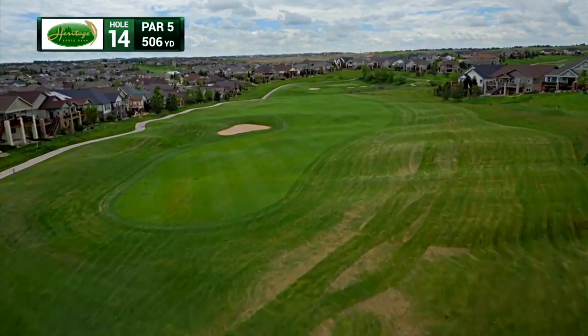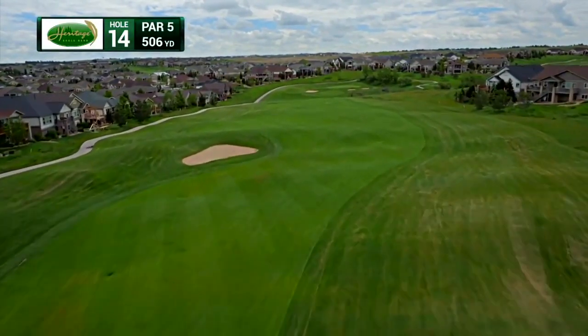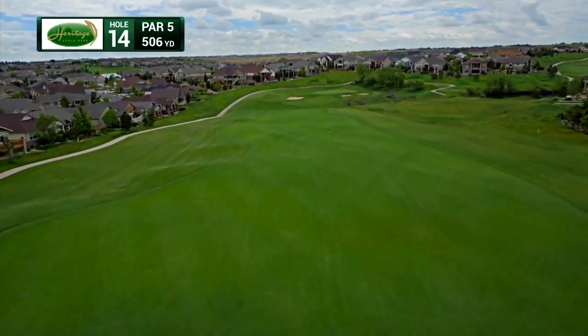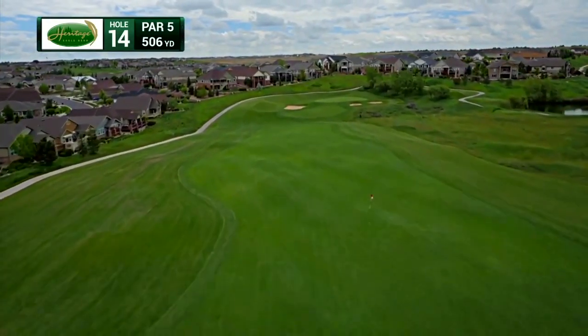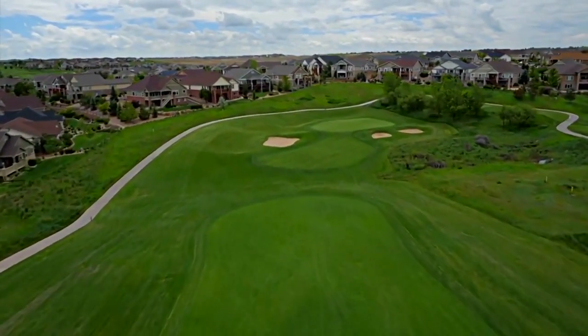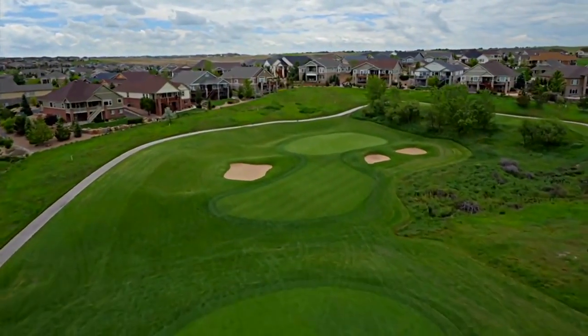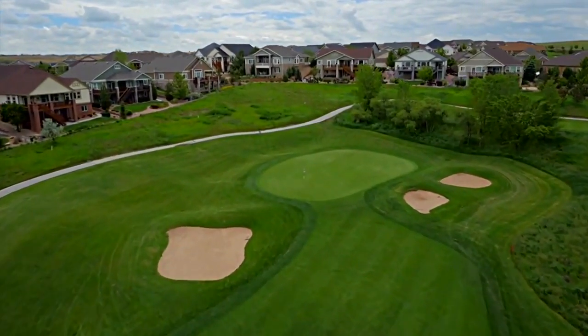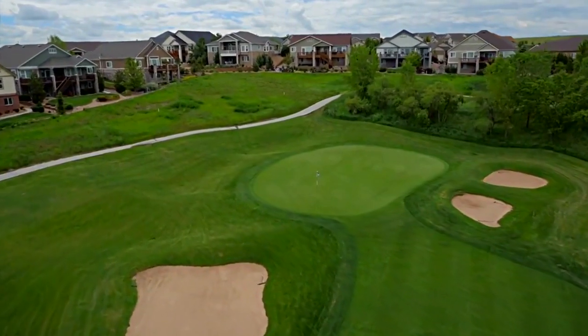The 506-yard par 5 14th presents a chance to make up some ground should you need it. And don't we always? Playing downhill, hit your tee shot just right of the bunker to get maximum roll. The only trouble lies short and to the right of the green where there is a hazard. Be careful not to fly this green, as your approach shot will play shorter than it appears. Birdie is certainly a possibility.